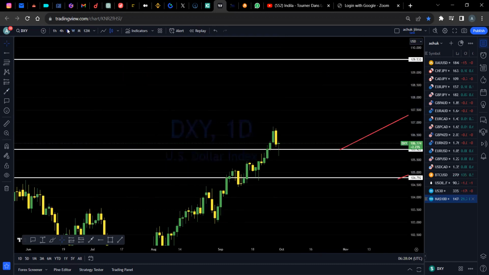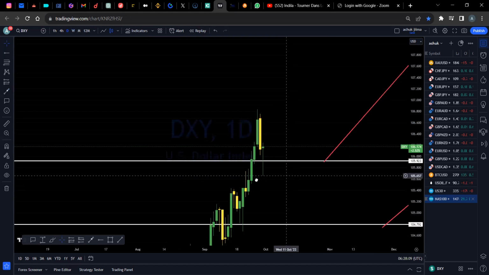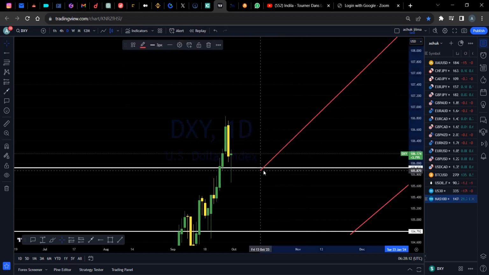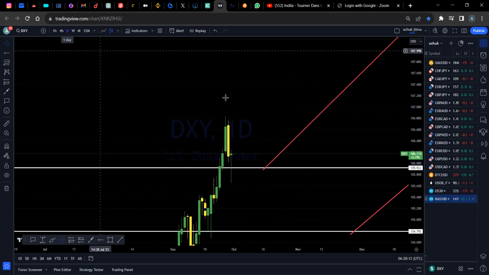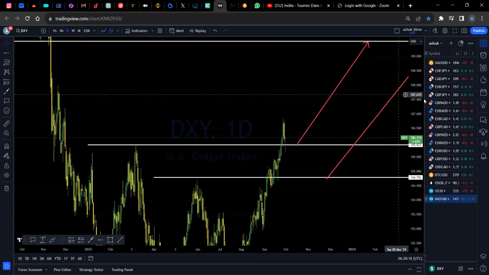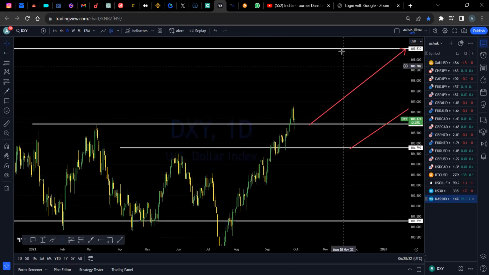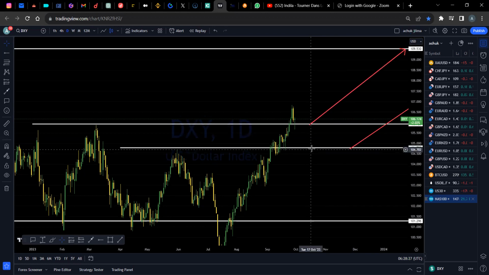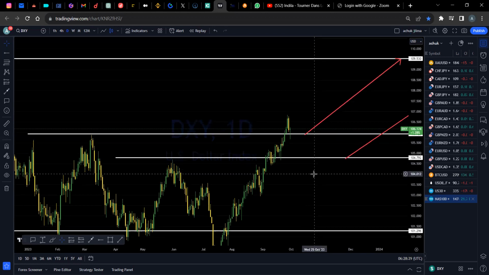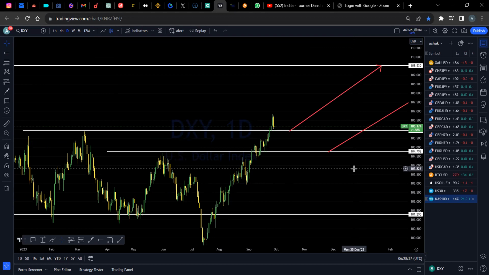And of course, coming to our lower time frame, which is the daily, we can already see that this area has been retested and price looks to be headed back up. But now we'll see more action. So these are the two scenarios that we have. There can be a quick turnaround from this area and price heads back to this other resistance area, or there will be a pullback all the way up to here. These are the scenarios we have for this month. So looking at DXY, that is what we can conclusively say: on the bigger time frame, it's very bullish.